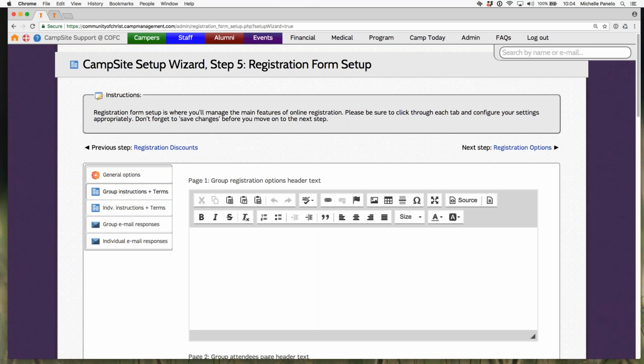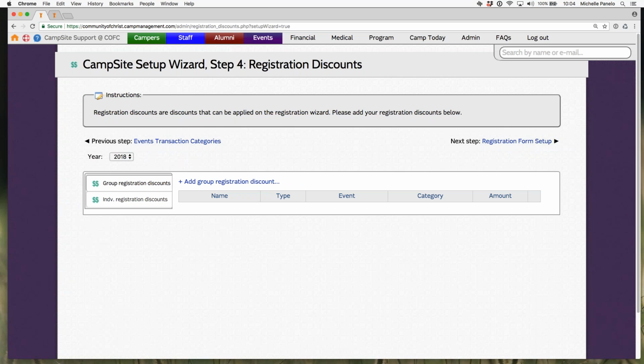And then we have group instructions and terms, which is going to be just like your, do you have a question? Yeah, sorry. On the registration discount, just previously, I just want to make sure I'm understanding what the page looked like. Can you click back to, yeah, perfect. So I'm guessing all of our registrations would just be populated here, and then Lisa or whoever would go in here and manually add a discount after the fact. Is that what you're saying? You can add it upon enrollment or registration. So when you register the guest or the group, you'd be able to apply those discounts manually.